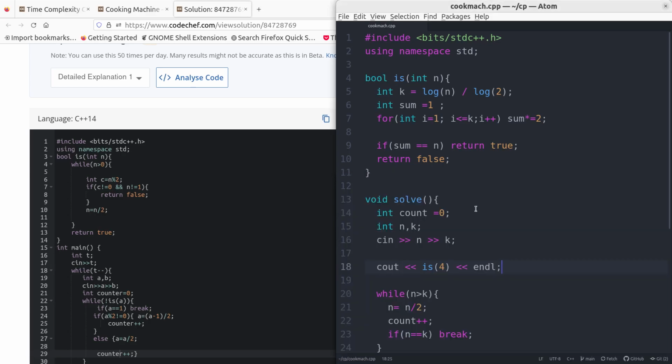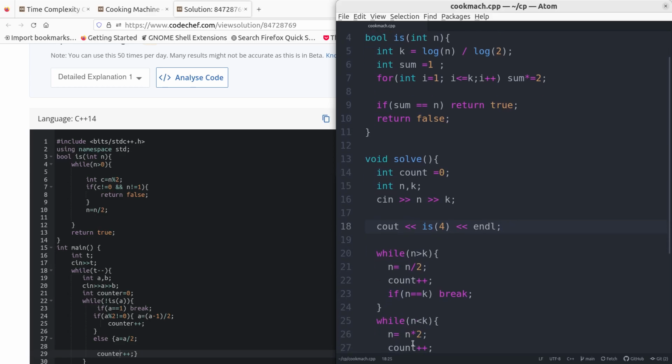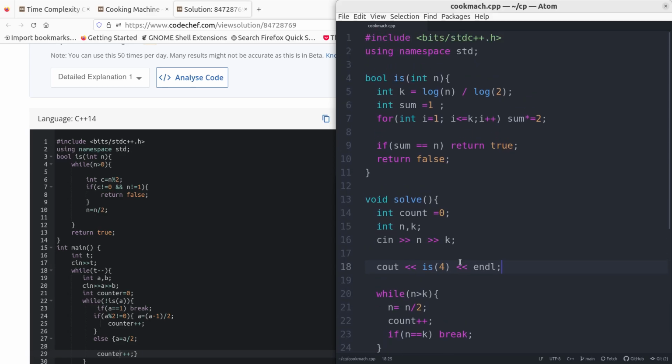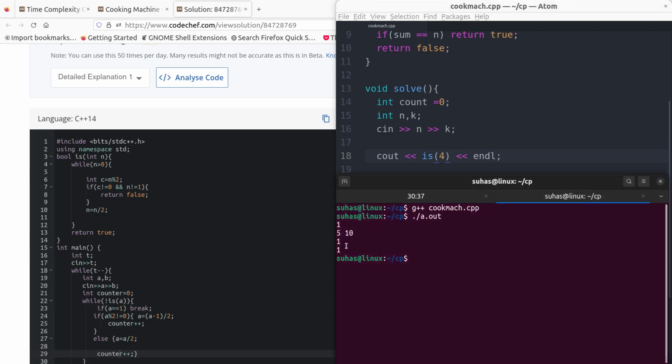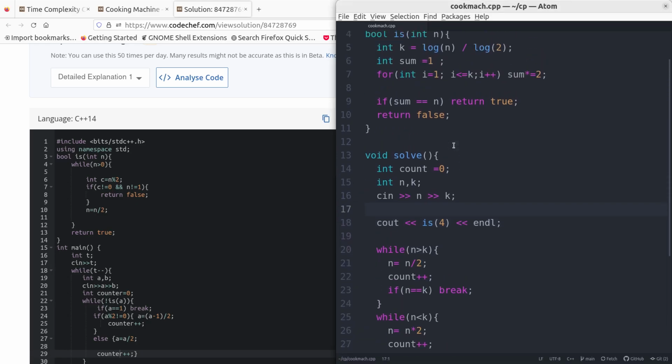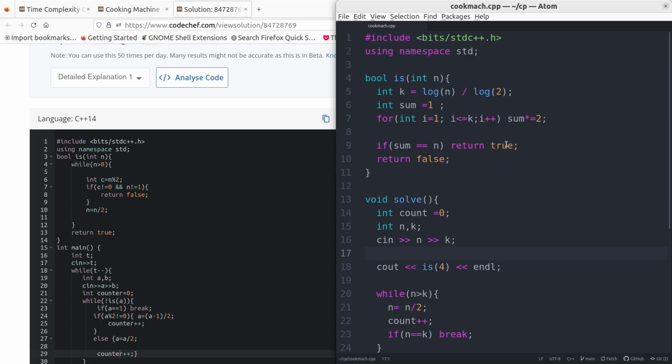You can see we could do two things. This thing has been executed. Yes, we got 1 for it. For is 4, 1 is written.